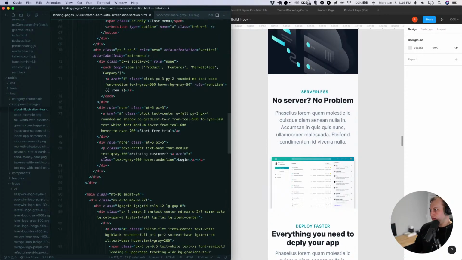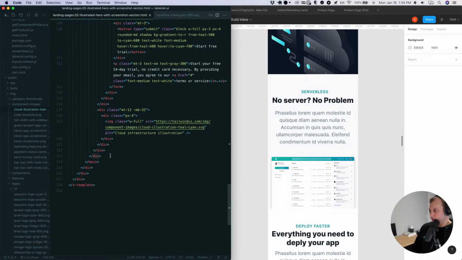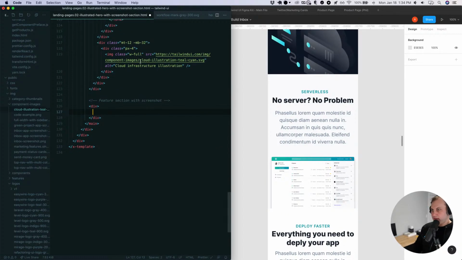Okay, so got our main, got our deal here. So I'm going to call this feature section with screenshots. So do we have an H1? Yes, this will be like an H2.